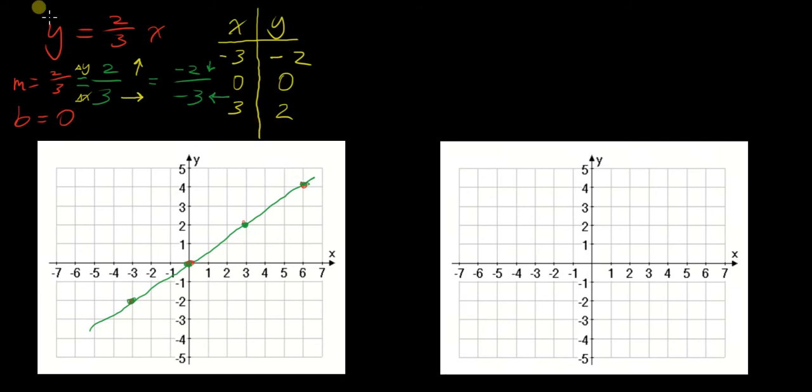Now I'm going to make a little change here. Let's do y equals -2/3 x. And I encourage you to stop a second and see if you can think how this negative is going to affect the slant, the slope of this line. Okay, well, let's do our t-table. And I'm going to use -3, 0, and 3 again. And I'm just going to do this quickly. You can verify that it's going to give me the same 2, 0, 2, except it's going to change the signs.